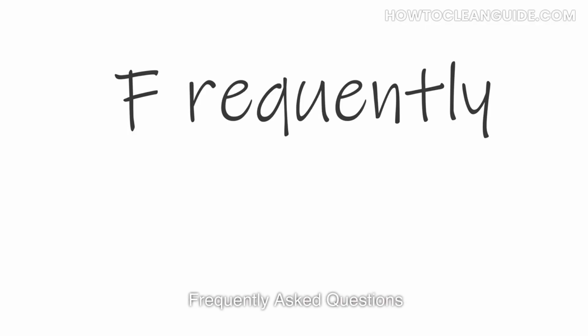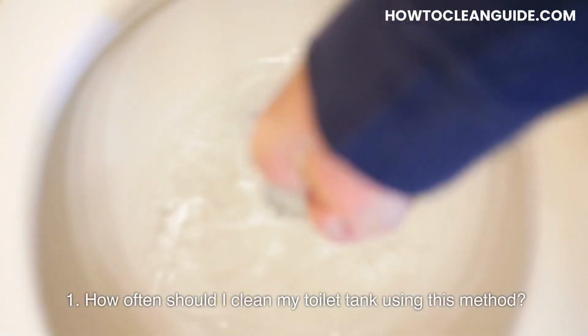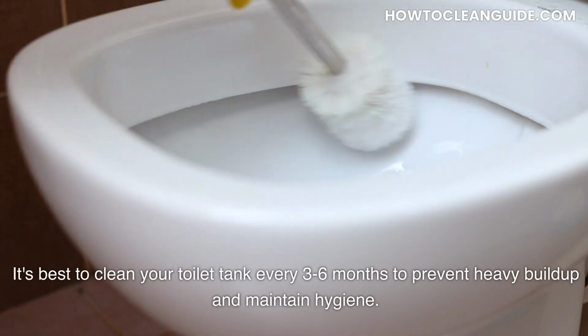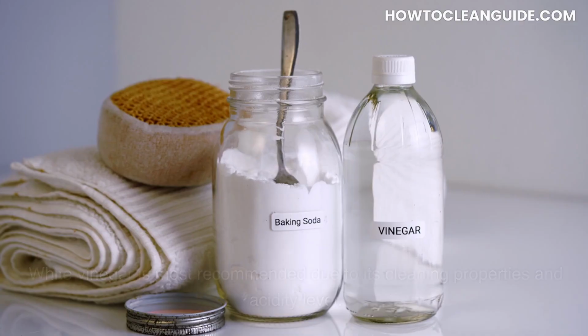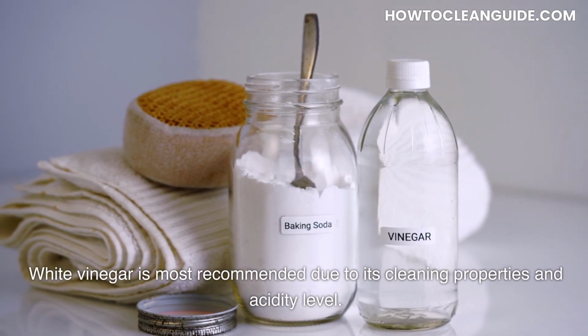Frequently asked questions. 1. How often should I clean my toilet tank using this method? It's best to clean your toilet tank every 3 to 6 months to prevent heavy buildup and maintain hygiene. 2. Can I use any vinegar for this cleaning method? White vinegar is most recommended due to its cleaning properties and acidity level.